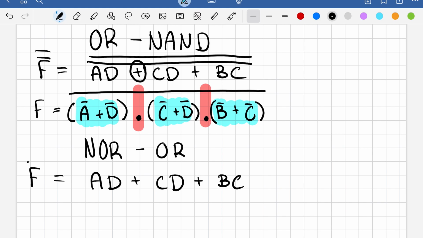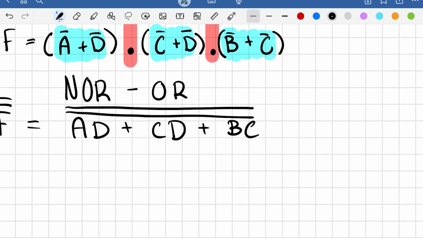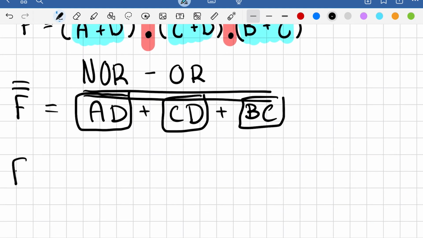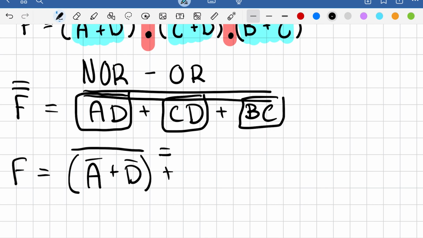So the first thing I am going to do is De Morgan these here. So I say F equals A prime or D prime, and there is a bar above this and 2 here.